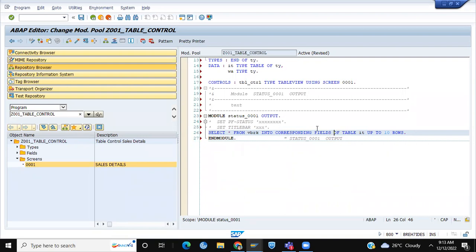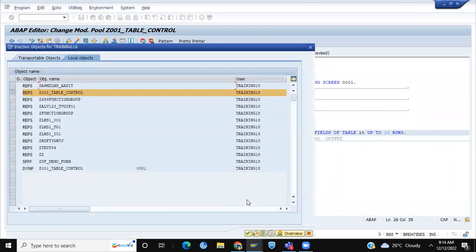But you should avoid using this corresponding fields of table. You declare the structure with required fields as we do usually. Why I am teaching you this new method is because you should also know these are all methods you have and you can do it like this also. That's why I'm teaching like this. Else, you properly create a structure with required fields alone, put it in the select query and table control, design the proper fields, and avoid using this corresponding fields of table. So yeah, that's all. After this, you can activate your program.